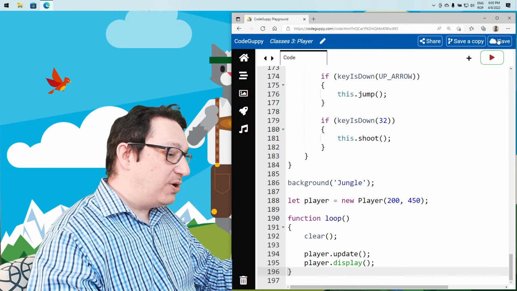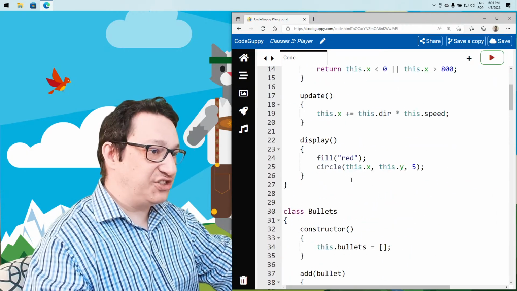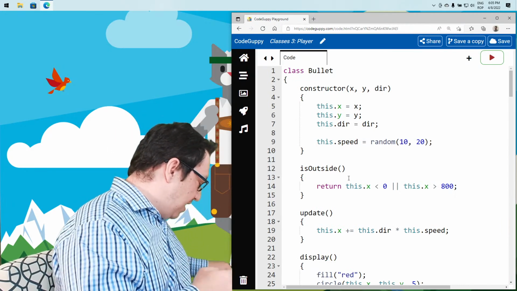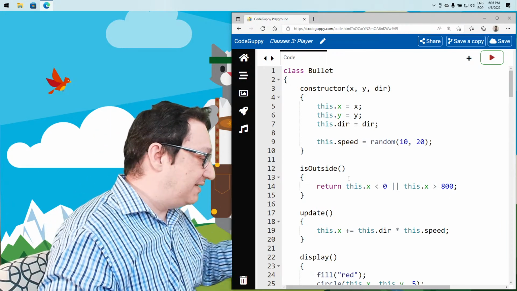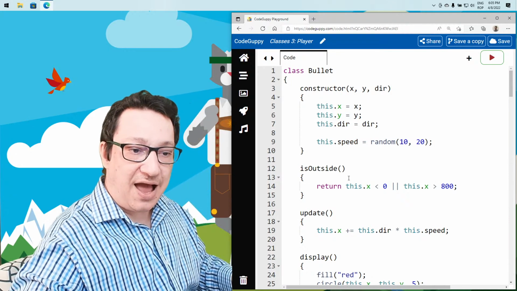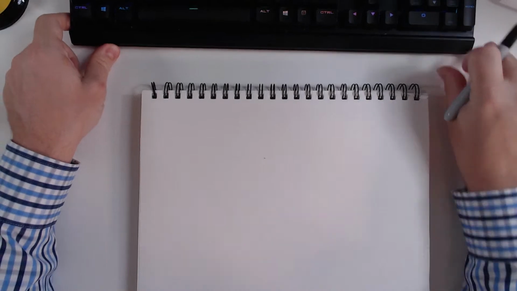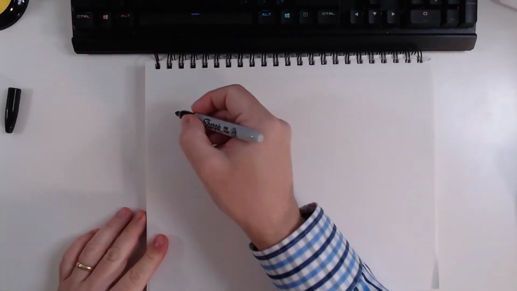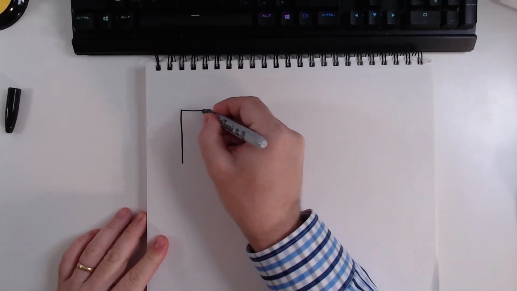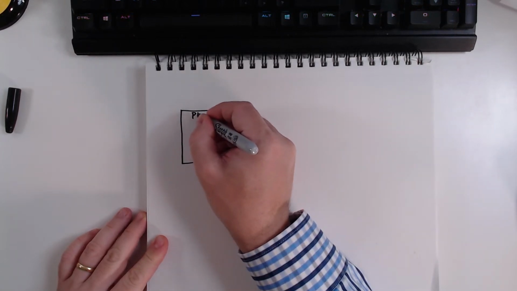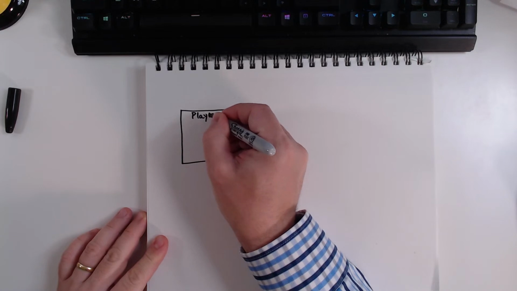All right, also, since we are at the chapter about recap, let me grab my notebook really quick here and put on paper what we built last time. I'm going to try to draw it in a different way. So, what we achieved in the code with that moving player, we had a player class, and I'm going to just draw it like a big rectangle. I'm going to name this player.